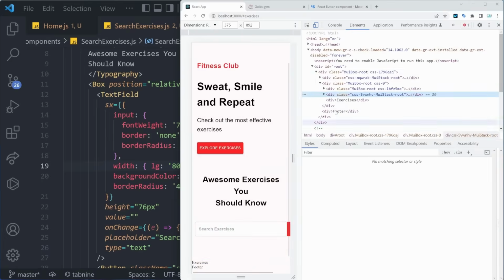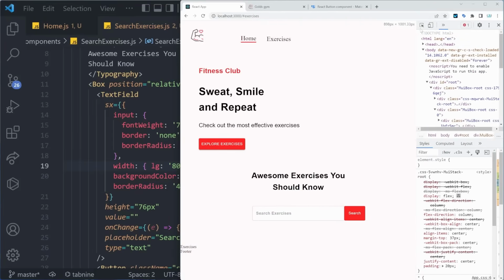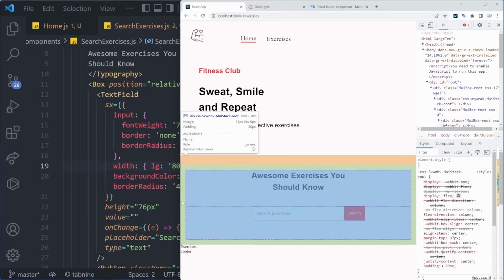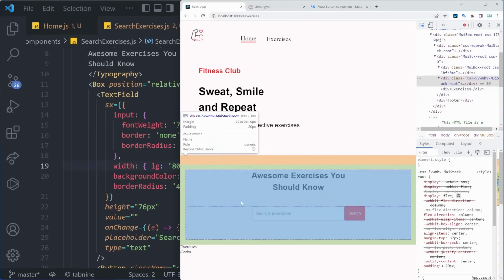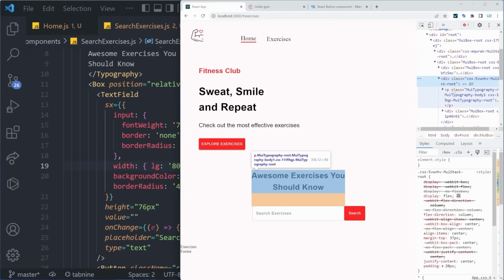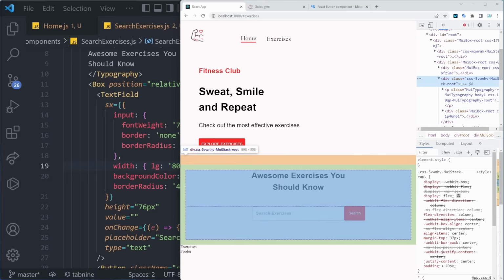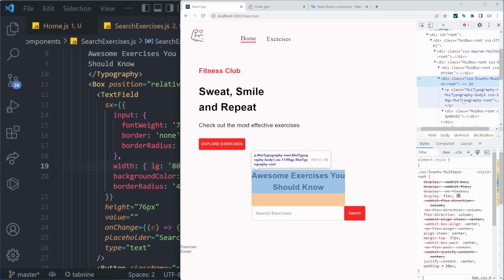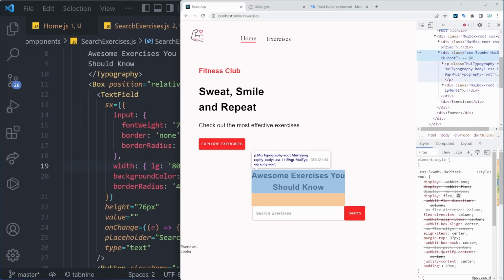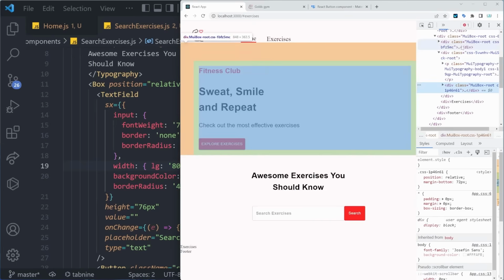I'm going to go to inspect, and I'll try to expand this a bit and see where this space is coming from. Just by going over this, it doesn't seem to be obvious. Let's go into this div, and yeah, it's not that obvious, but this is what happens when you're developing websites. It's possible that I missed something, so let's slowly try to figure it out together.